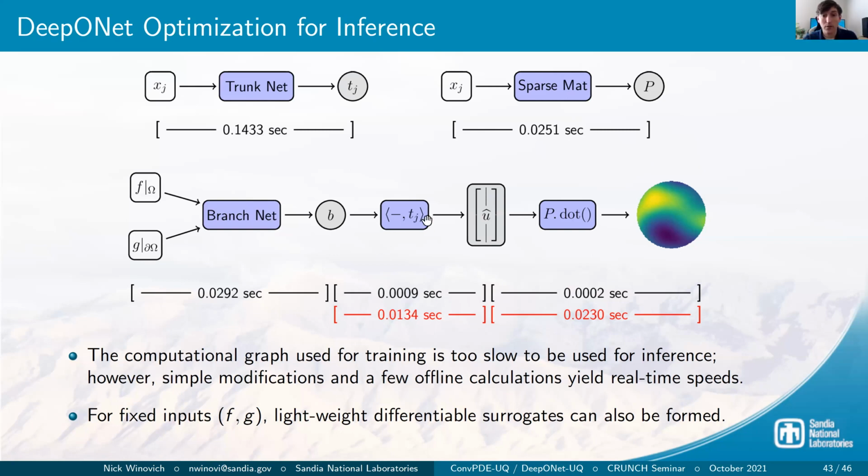Just to clarify, this is an einsum, a vectorized version. So they're pretty simple operations. And this, again, is just a sparse matvec. These are negligible in comparison to evaluating the branch, and I think evaluating the branch is just necessary. I don't know if that can be sped up. So I think this is quite nice.